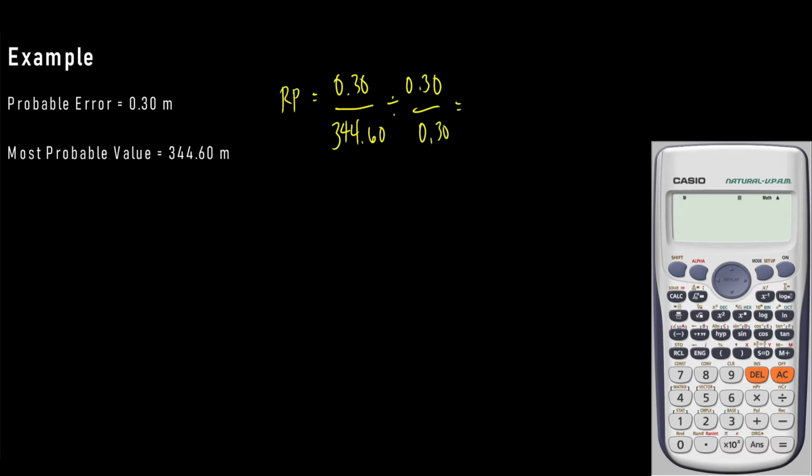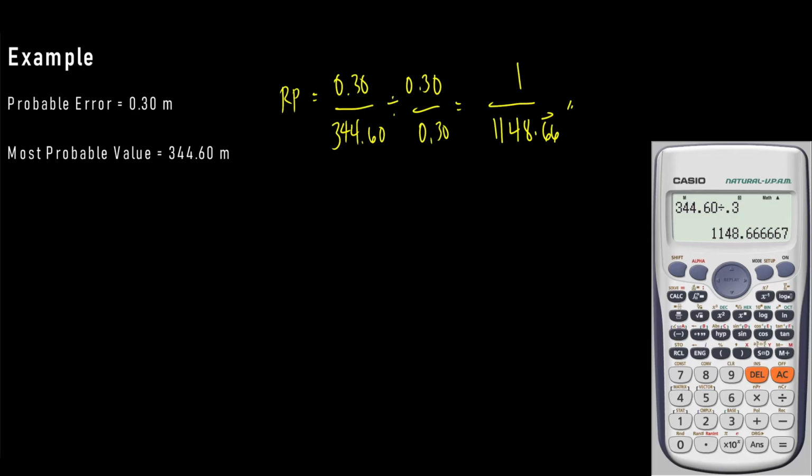So, pwedeng 344.60 divided by 0.3. So, yan. So, 1 over 1,148.66 meters. So, yun lang. So, gagamitin natin to kapag nag-pacing tayo sa lab tsaka yung taping. So, comparison natin dun sa assumed true value at tsaka dun sa ginawa niyong measured observation sa laboratory.